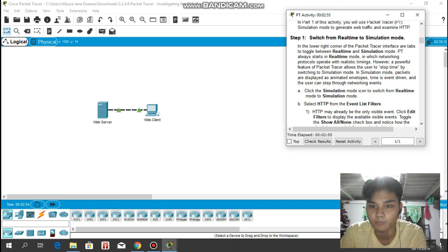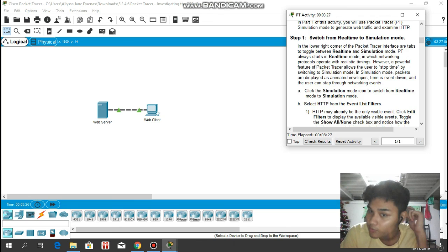Packet Tracer always starts in real-time mode, in which networking protocols operate with realistic timings. However, a powerful feature of Packet Tracer allows the user to stop time by switching to simulation mode. In simulation mode, packets are displayed as animated envelopes. Time is event driven and the user can step through network events.